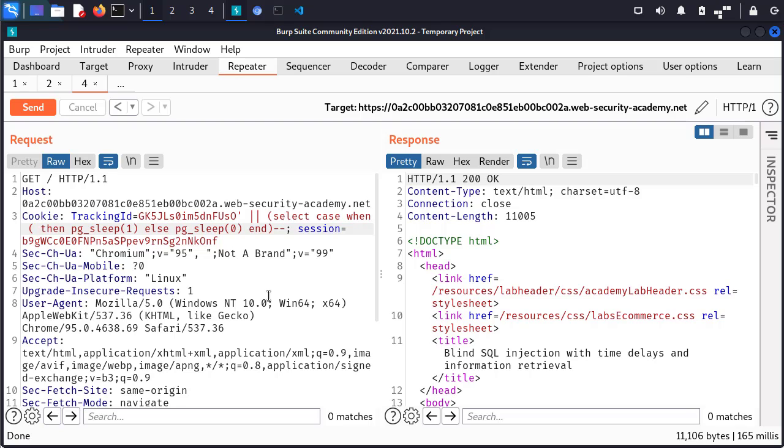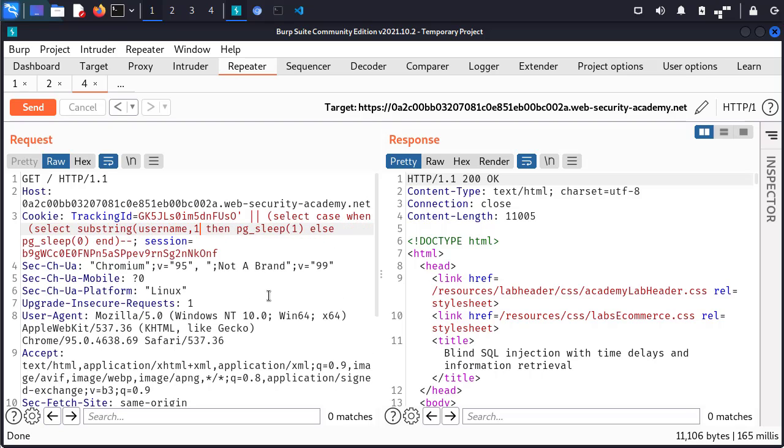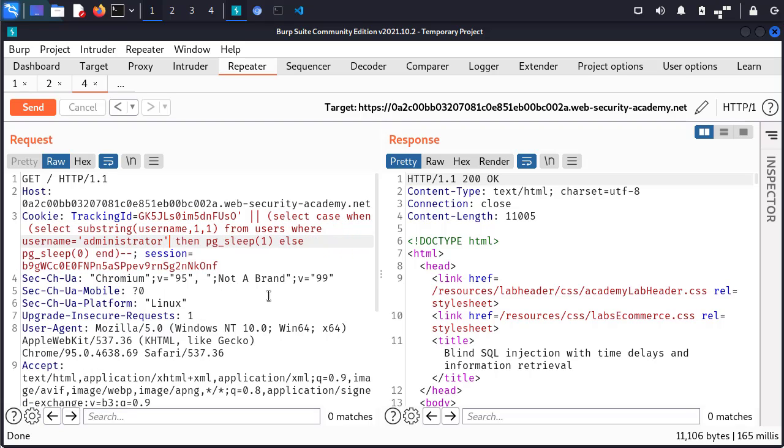And this is going to be our substring. So select substring username 1,1 from users, where username equals administrator equals A. A is the first character, and so that's why we're using that.